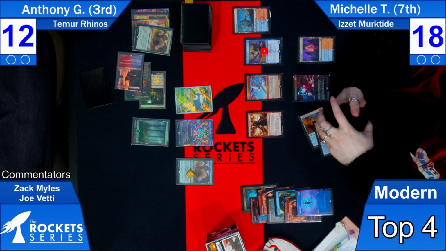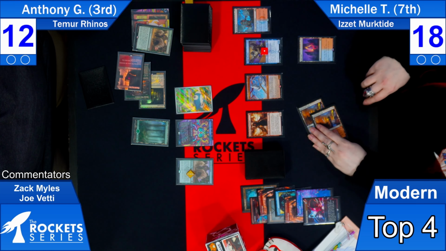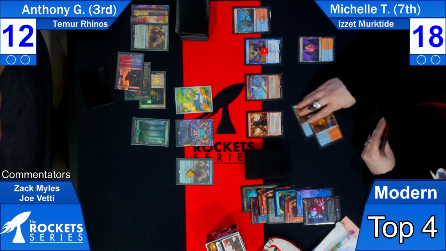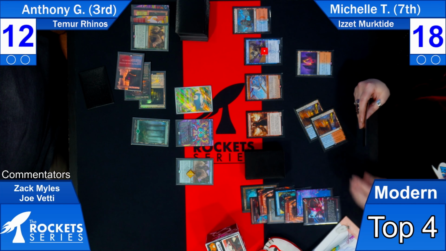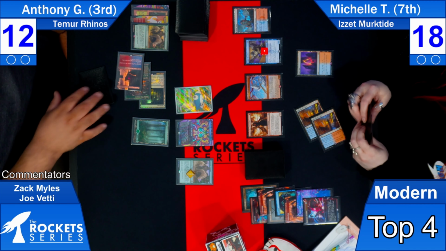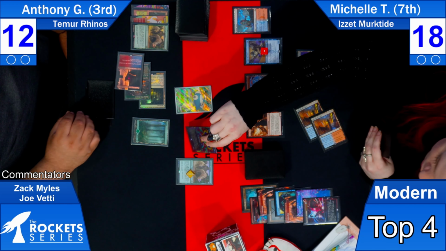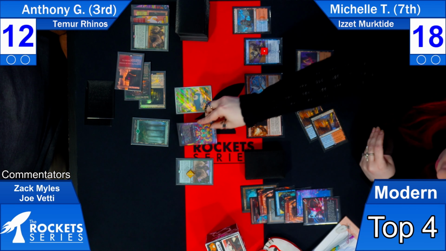Blood Moon going to hand. Steam Vents in exile. Yeah, definitely unfortunate for a brick there for the Shredder. So now we're looking for like Murktide, another Bolt to turn on the Darcy again. Another Unholy Heat would be nice.